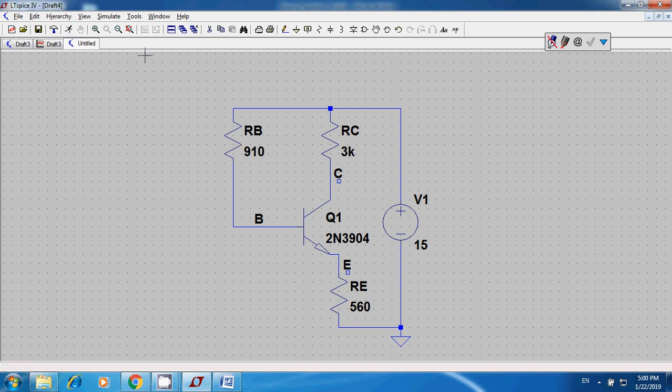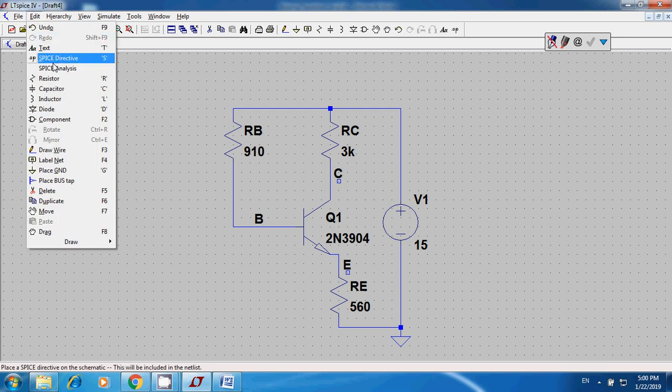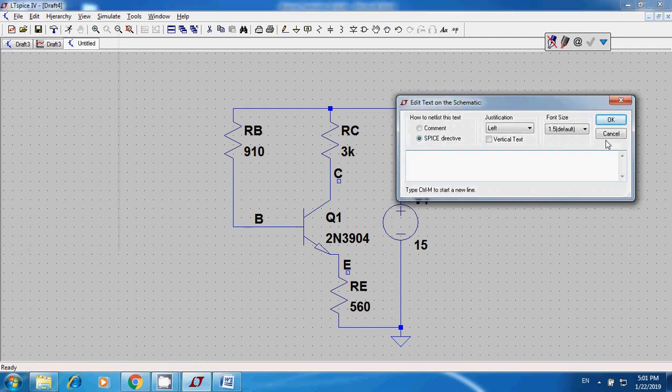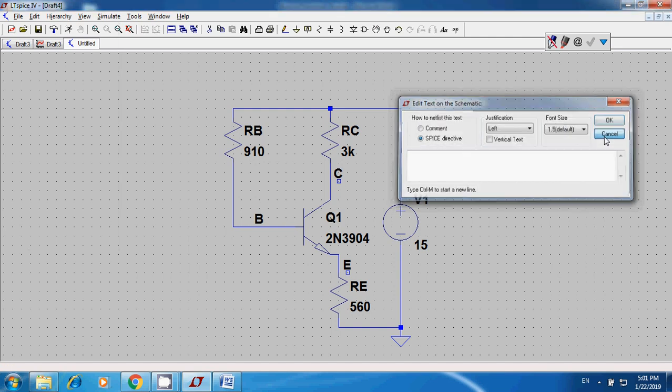Next step, you want to analyze the circuit. You want to see the current and the voltages in the circuit. So what you need to do is go to edit, and then SPICE directive. Actually, we do this one later on.